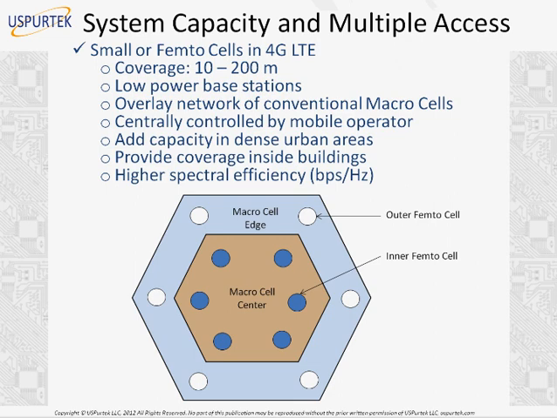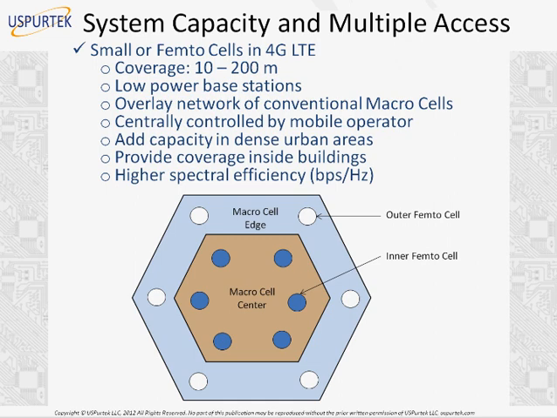Now, femtocells. Some of you might have heard of it, how we use femtocells in 4G LTE. And why do we need small cells or femtocells? In urban areas or metropolitan areas in any major city, the signal coverage inside the buildings is not good. There are so many tall buildings, skyscrapers, which will reflect the signal in all directions, and you get blind spots if you have ever been with a cell phone in a metropolitan or a downtown area of a major city. This problem has existed so far, like in 2G networks and 3G networks too. You lose your signal, your signal fades, and you have to go out of the building sometimes to make a call.